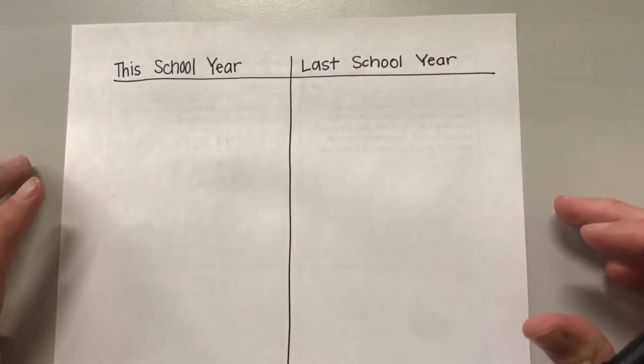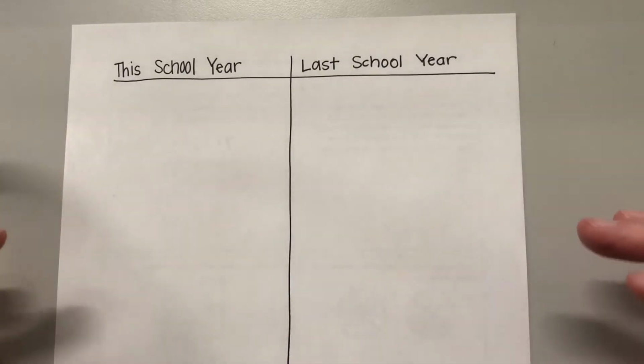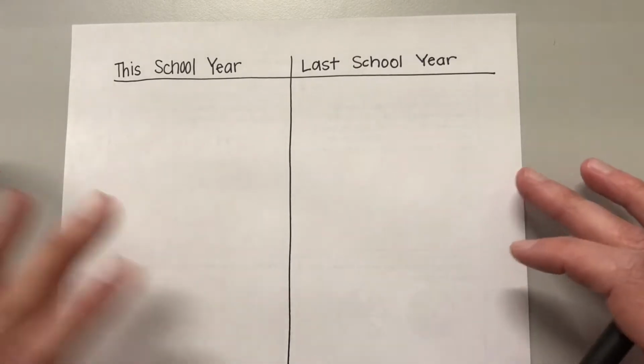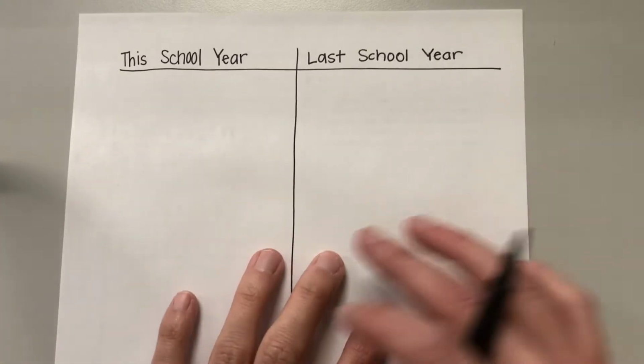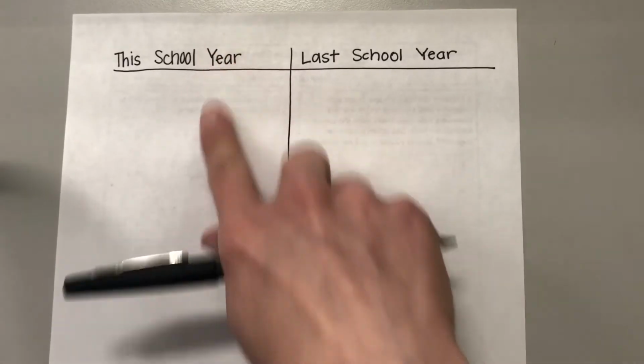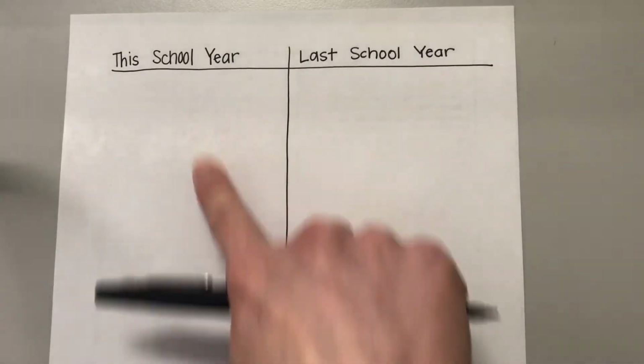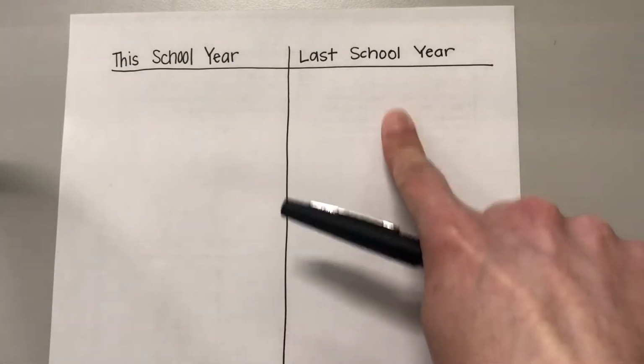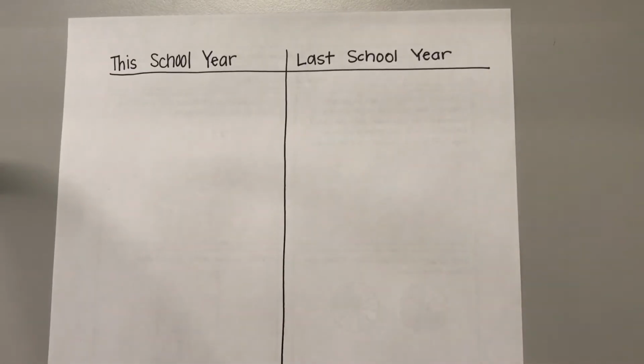So our first job today is just to gather our information. And we're going to use a T-chart today, and yours is going to look similar to mine. So we have this side which is going to list what this school year is like. Here is going to list what last school year is like. Mine is going to be from the perspective of a teacher, which you are going to probably have a different perspective of things that are different than what us teachers would, which is very fitting because that's what we're talking about in reading, how we both have different viewpoints of what it is like.